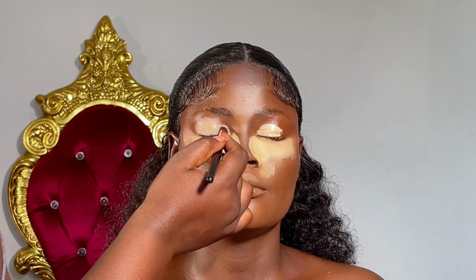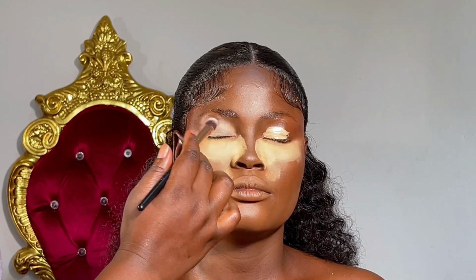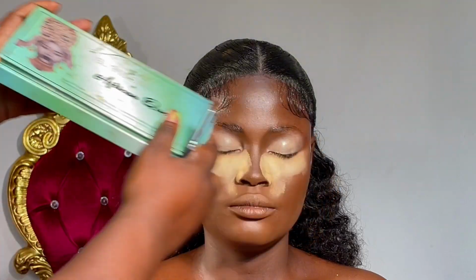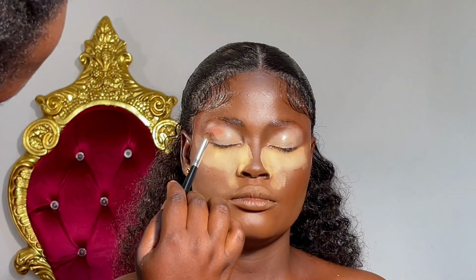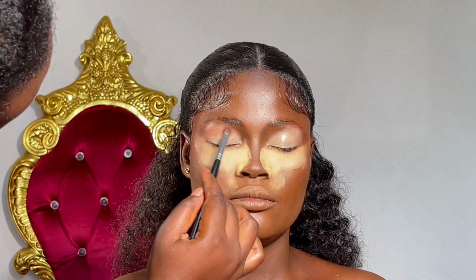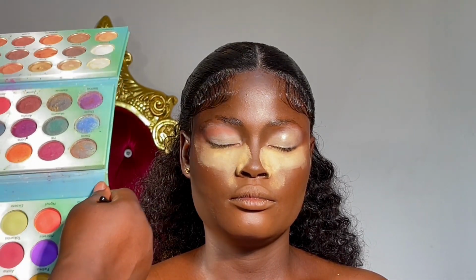So for eyeshadow, I started by placing my Adventure concealer as always. I don't know, I just love this concealer on the eyelid. So after placing it, I'm going in with this shade from my Blossom Makeup eyeshadow palette. I don't like this eyeshadow palette, but I cannot get rid of it. I have to use it.